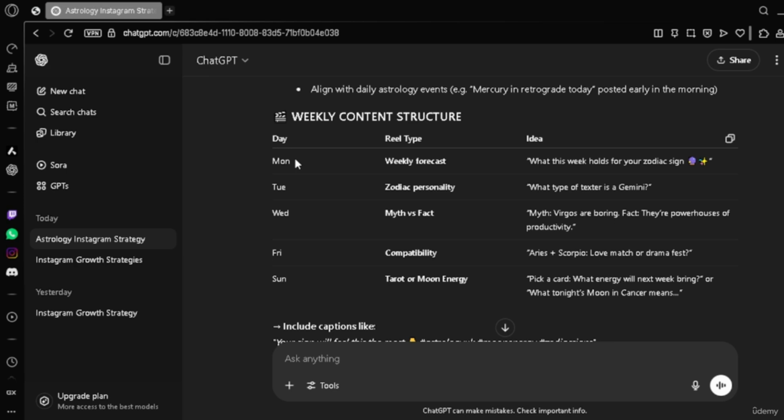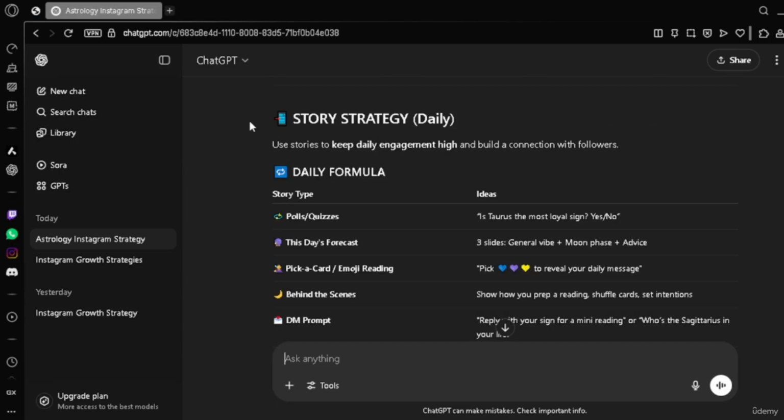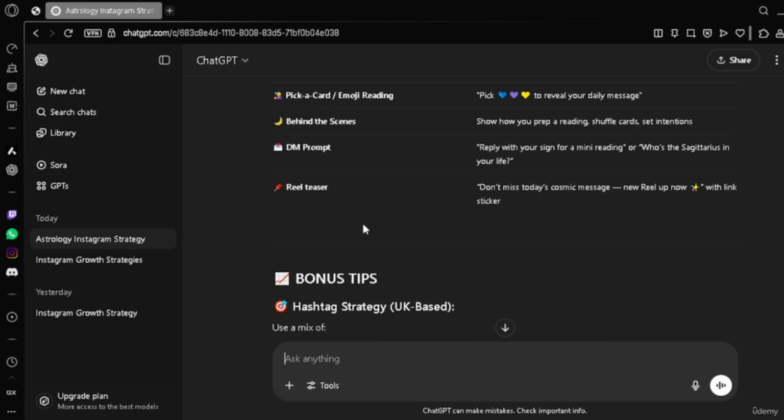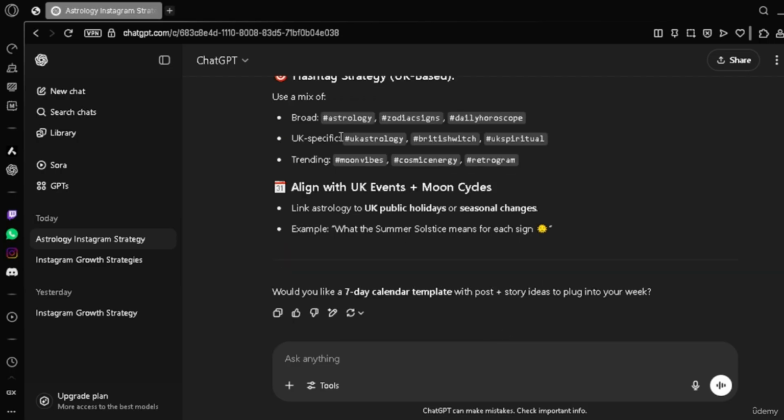At the bottom, it categorized them a bit more. As you can see, the types of posts are categorized here. At the bottom part, it talked about story posts. It said you can create stories like this, and then it shared the hashtags and other events to use with us. In this way, you can professionalize your ChatGPT in separate chats and get the most important results.